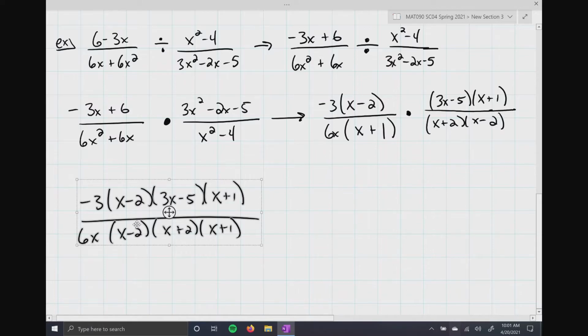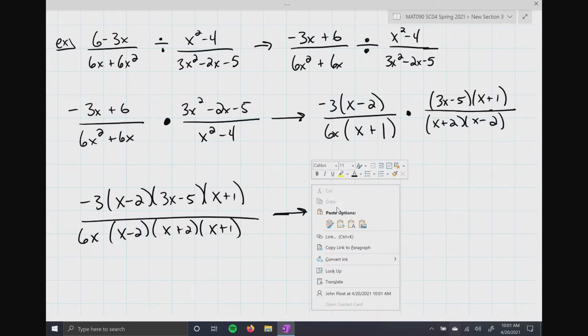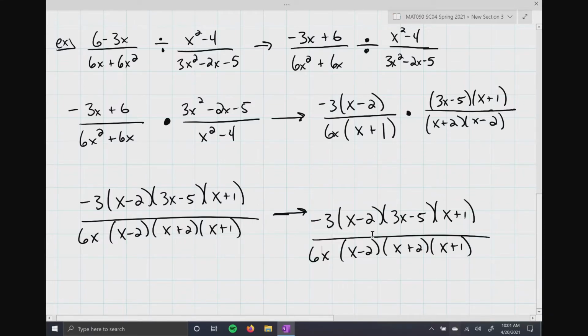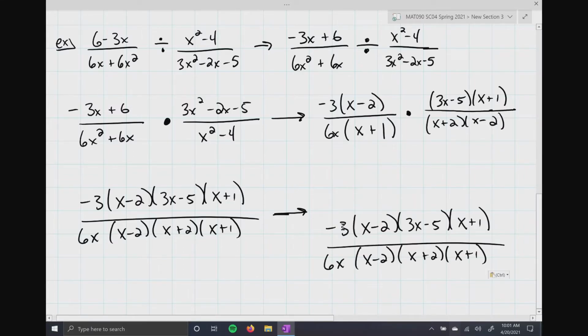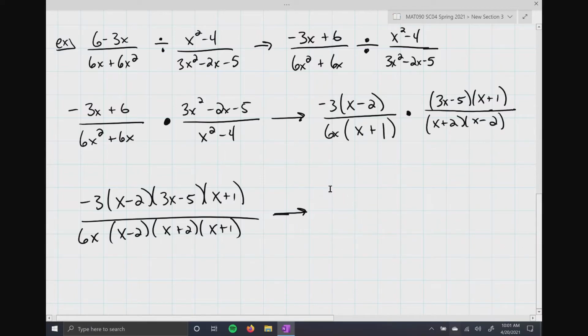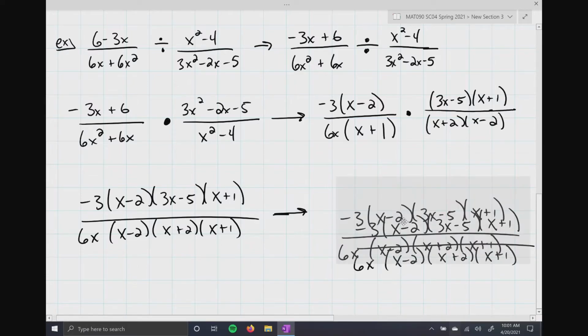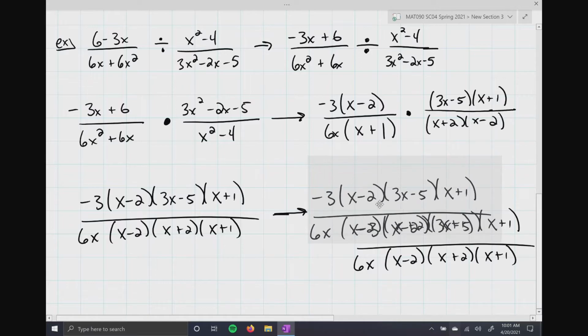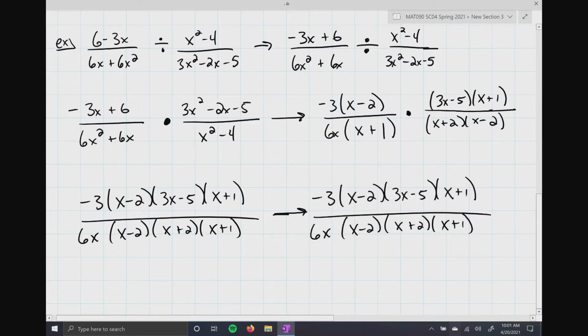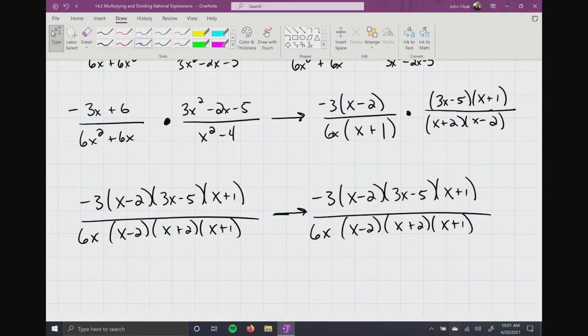Okay, so all I'm doing here is just copying and pasting, because I don't want to ruin this. This looks good. Oh, come on. It's not giving me the option to move it. Maybe if I just do it like that. All right. Oh, I went red. Okay, here we go.